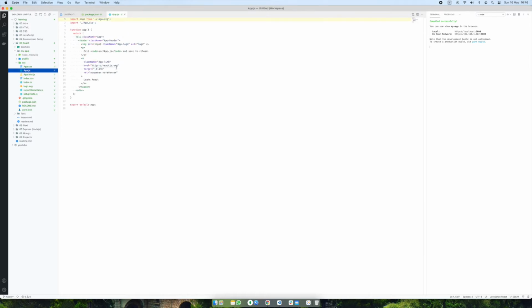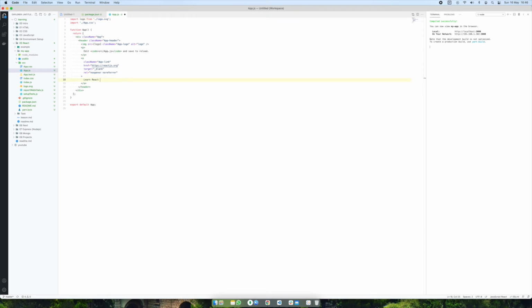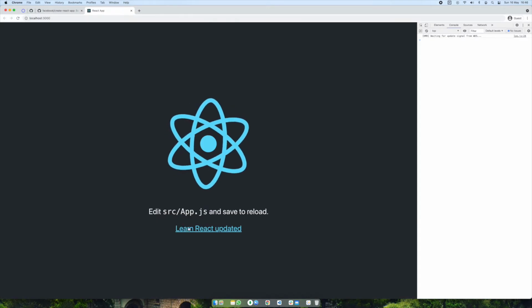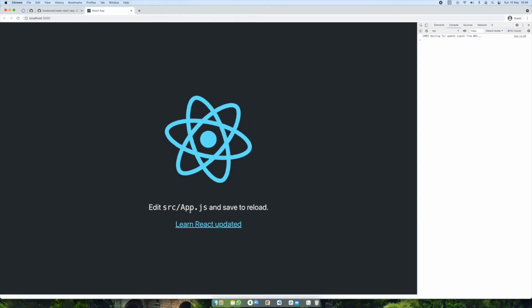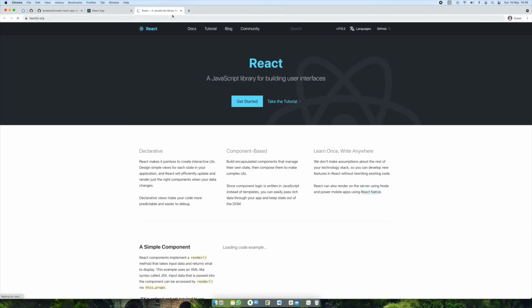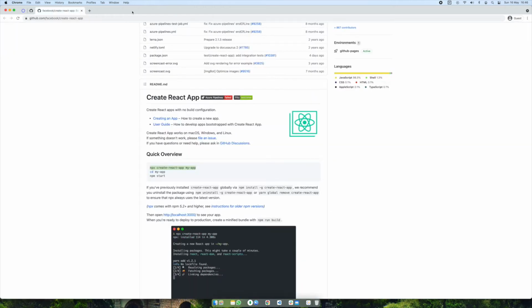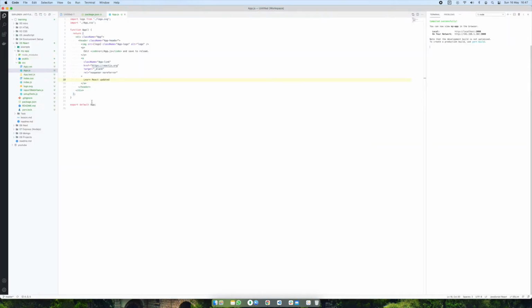So just quickly, we are gonna go through. See here it says Learn React. If I just edit this, update it, and then I press Control S to save, now it says Learn React Updated. This is our app. It basically has something going on here. You can click this, it sends you to the React website and so on. So this is how we install it locally, install our app, and now we can start editing these files and actually build our React app.